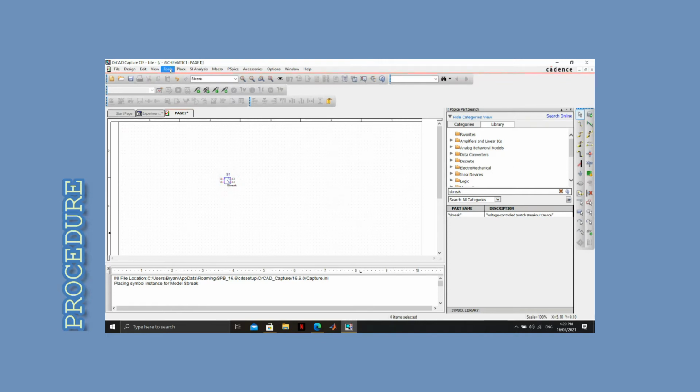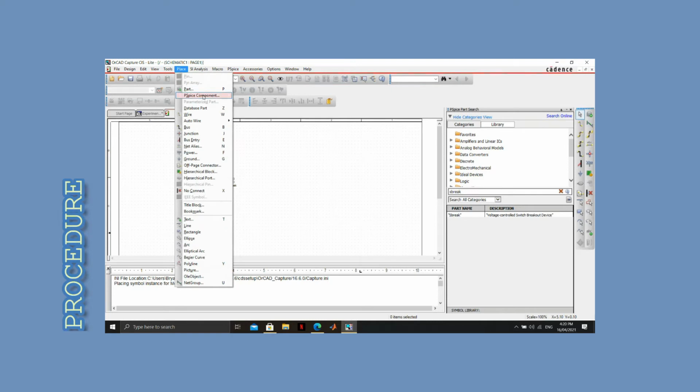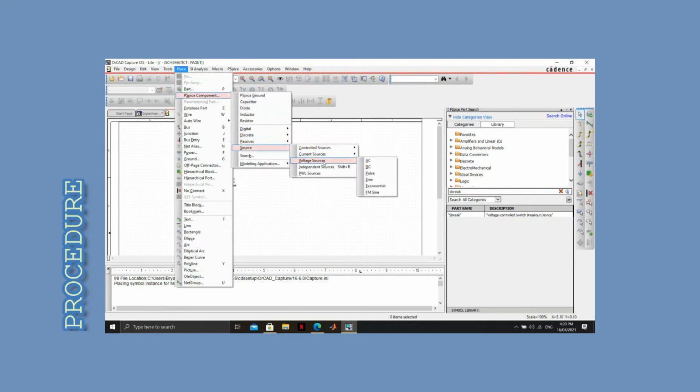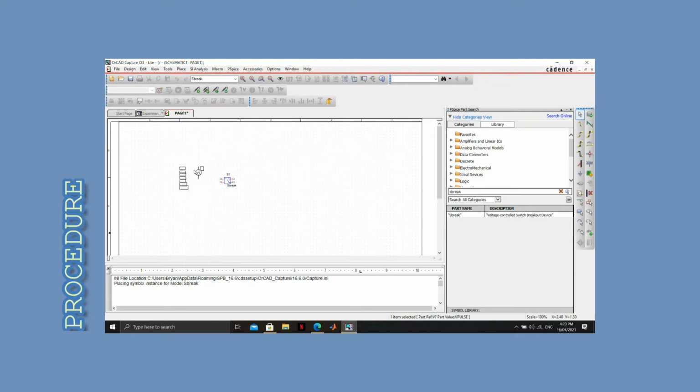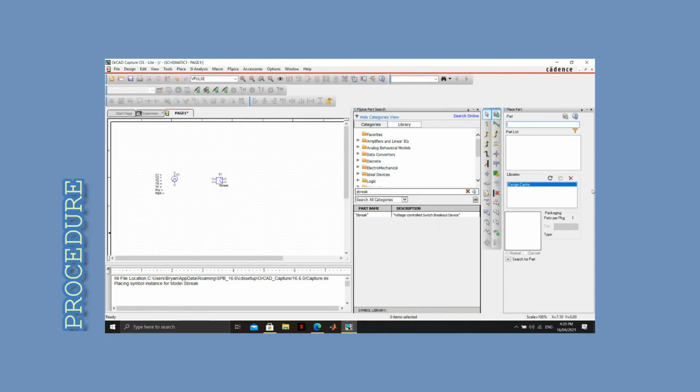Next, click Place, PSpice component, source, voltage source, and pulse, and place it in the schematic. In the right pane, click the Place Part icon. You can also do it here.